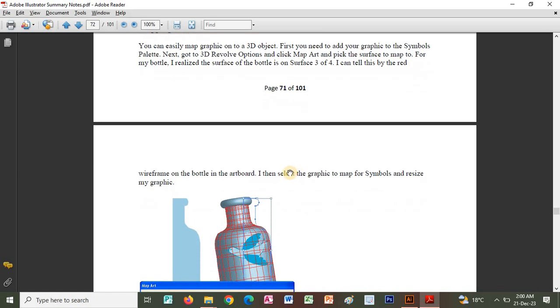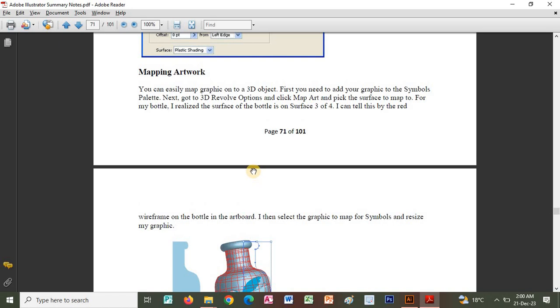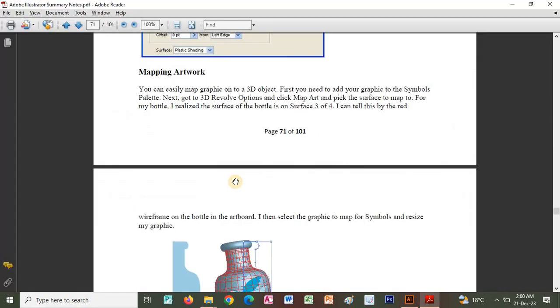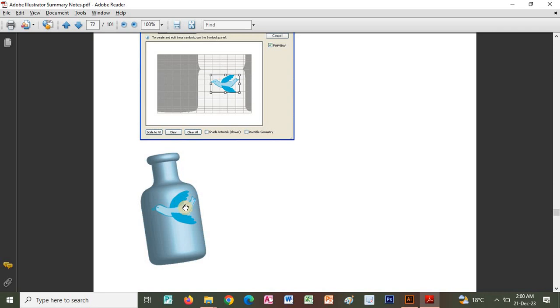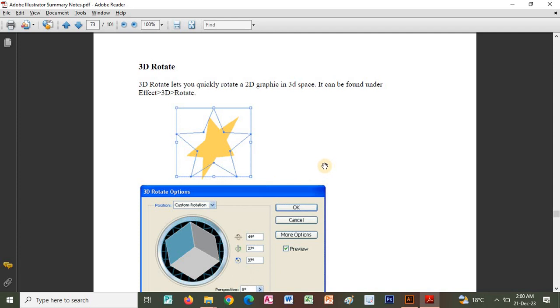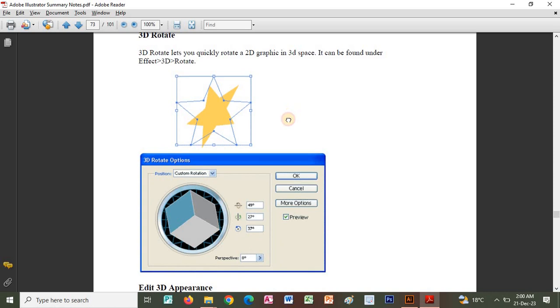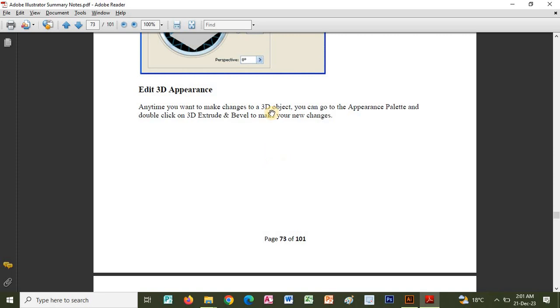Mapping the artwork. Okay, well, this requires a computer that has quite a big memory. The one that I'm using is not that big in size of memory. So try this, following the mapping of artwork on your 3D resolved object. See whether you are going to come up with something like this. But for me, I'm going to skip it because the computer I'm using is not that good in terms of memory. Now rotation, you can also try doing the rotation, see whether it is going to work out the way it is expected.